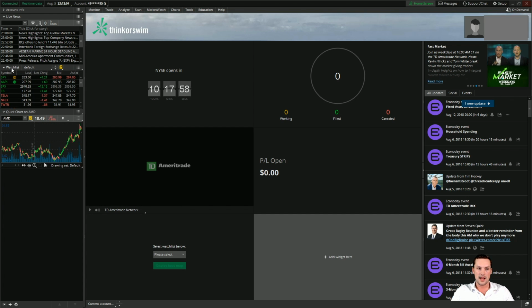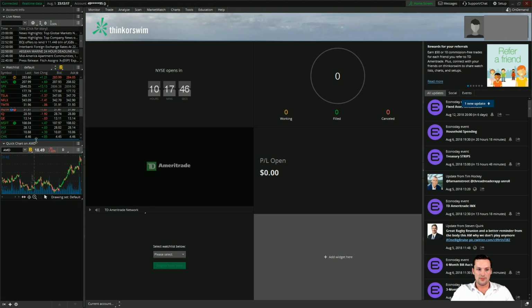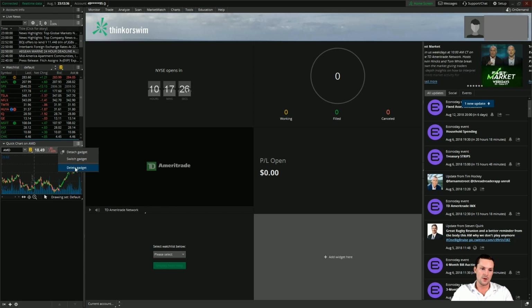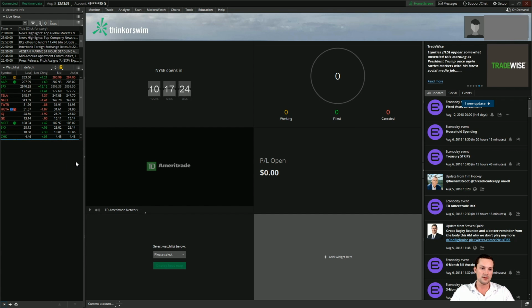The next, it has a watch list loaded. This is actually kind of my modified one, but it brings up your default or your general watch list. And I do like to have that watch list up there. And then as we can see down here, we have a quick chart. This is cool because no matter what screen you navigate to, you can keep an eye on a specific chart or stock that you're watching. But I don't use this. I delete it. We click that little menu button, the top row there, because there's two.